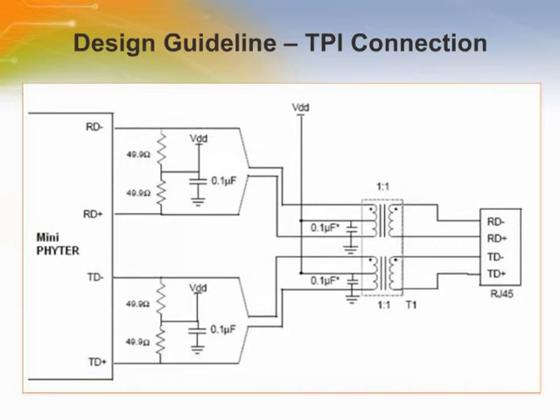The medium or medium-dependent interface connection is via the transmit and receive differential pair pins. These connect to a termination network, then to a 1-to-1 transformer, and an RJ45 connector. A standard Cat5 Ethernet cable is then used to connect to the rest of the network. The figure shows the recommended 10/100 megabit per second twisted pair interface circuit.